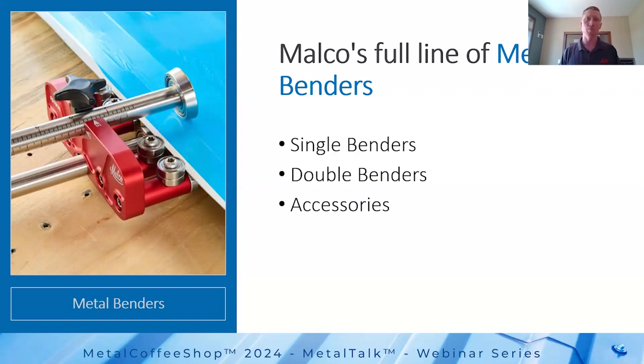It's a little bit bulkier, but it does provide that bending in half the amount of time, and it's more stable. So you get a nice, clean, crisp bend across that whole 40-foot or 60-foot, whatever that whole length is going to be. So they all definitely have their purpose. We do have a very narrow single station bender as well. So it's about half the width of the one that's pictured, and that's more for radius work.